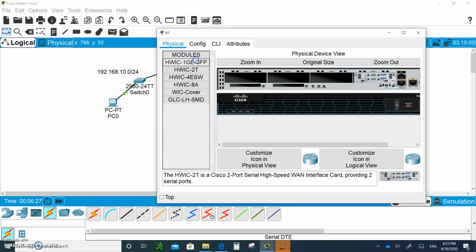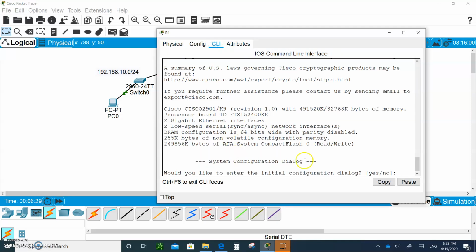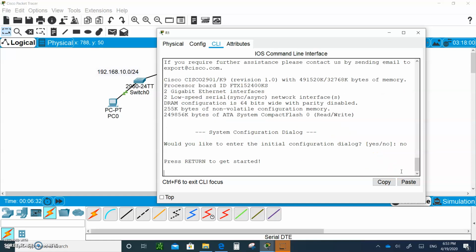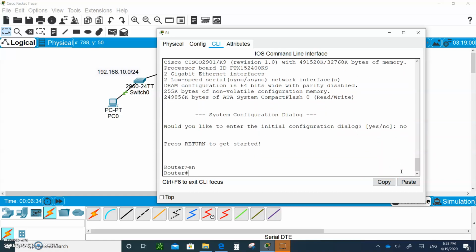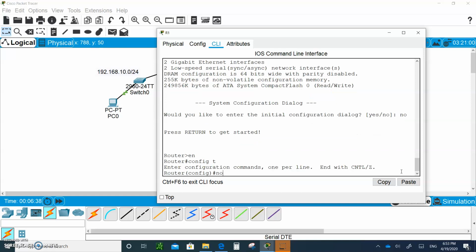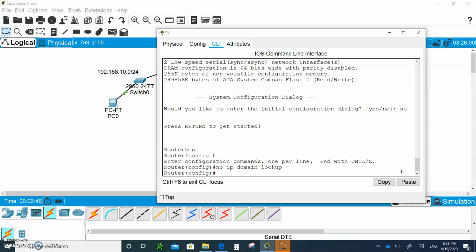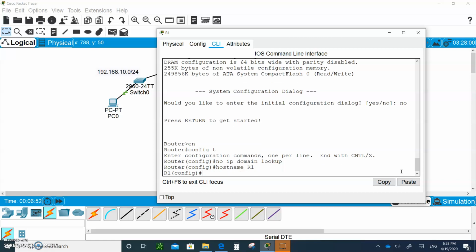Click on router 1. Go to CLI. All right, let's say no, we want to do our own configuration. enable, config t, no host, no ip domain-lookup, and the hostname of R1.